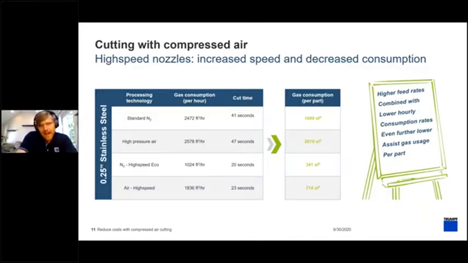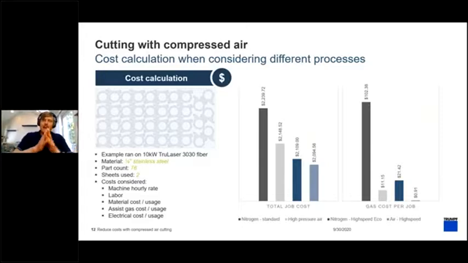The reason you see a little bit higher with the air process here is because we're using on the stainless steel actually a high-speed nozzle in this scenario, as opposed to the Eco, but either one can actually be used for this purpose. So when we consider an actual production environment, we have the cost of the laser. I'm using the investment value of the laser, my payoff period for the machine, the amount of floor space it takes, and you're coming out to, let's say on 2 shifts, about $70 an hour. That's what I'm considering for my base cost for the machine.